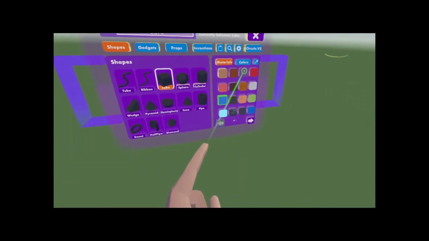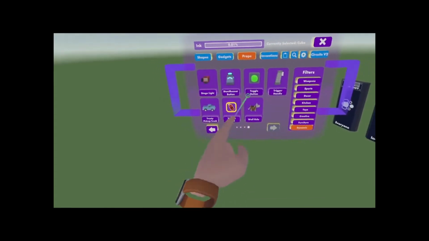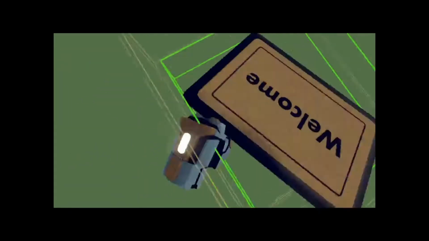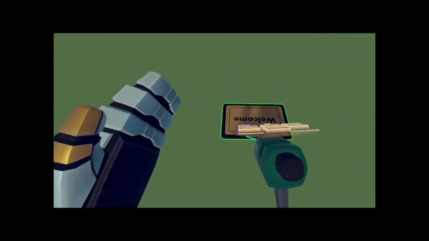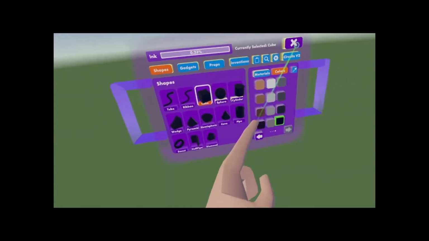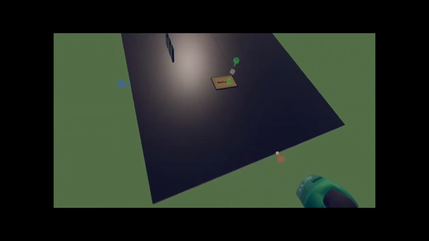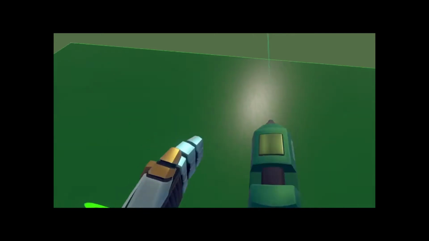Let's just get started by making a little platform for people to spawn on when they join the room. So let's start by getting a welcome mat. So they spawn right there. Freeze that, and then let's just make a little platform. Doesn't have to be too big, but it should be big enough so that people will spawn anywhere on it.